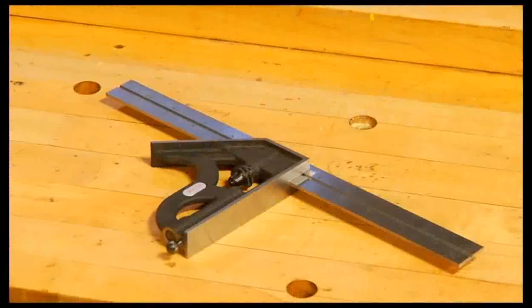Now, that's just some of the ways that you can use this. When it comes to versatility and accuracy, well, the combination square is a tool you'll always find in my toolbox.